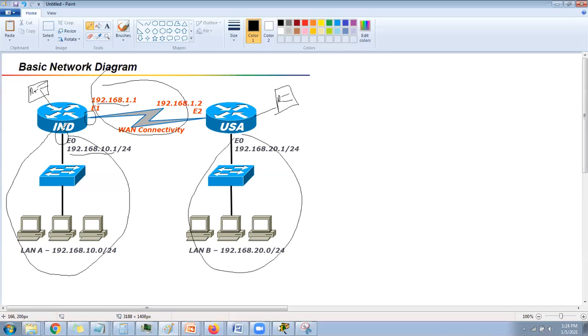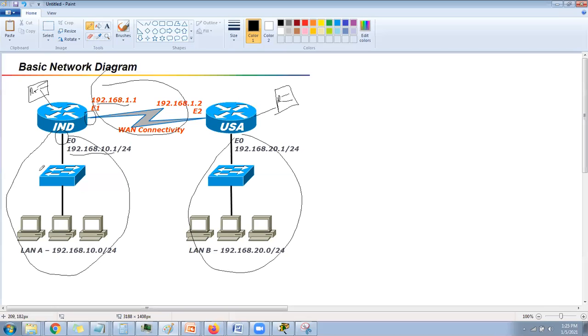Come on. Two. Others? One. How many networks are directly connected to the India router?